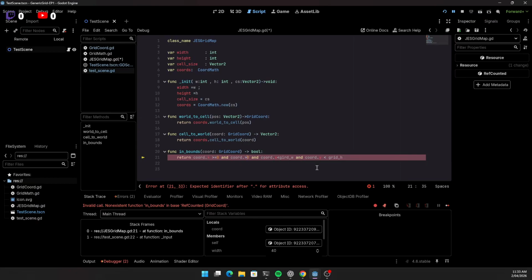Coord X, coord Y, grid W, grid W. I feel like that was right, actually.